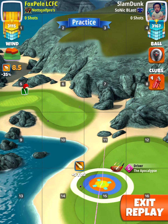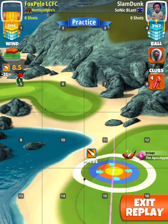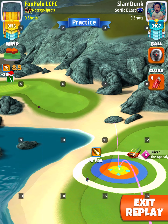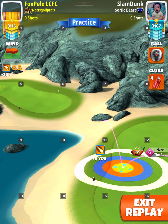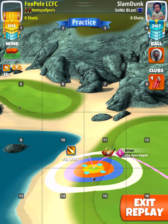Start with the APOC, yellow ring by the rough at 9 yards. But when I say by the rough, I mean just slightly away from the rough. Look, can you see the gap there? Look, that's why I'm looking. Little gap, right? And adjust 10% max, 6 top, 3 right, max left curl.